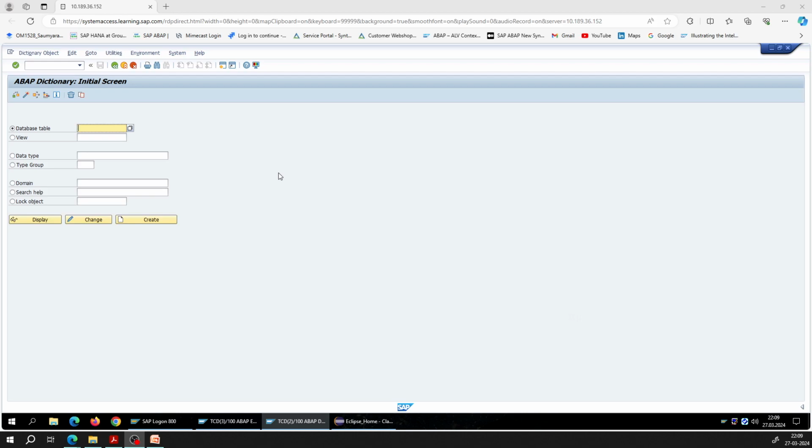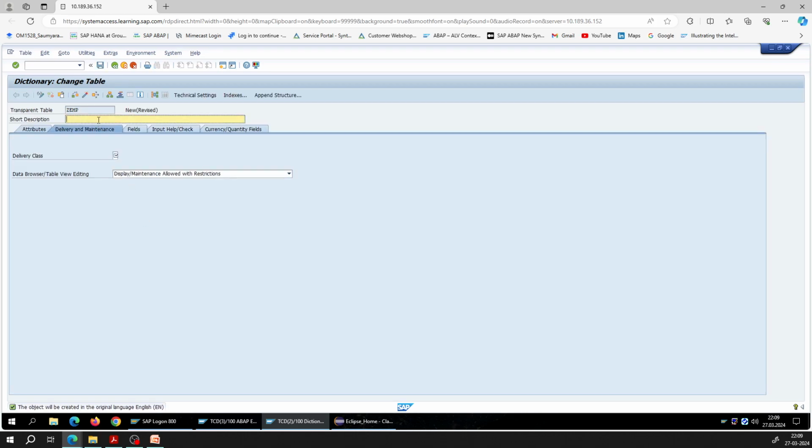As always, every custom object you create in SAP must start with Y or Z. So let's give a table name. Then similarly, there are three buttons: create, change, display. Click on create.